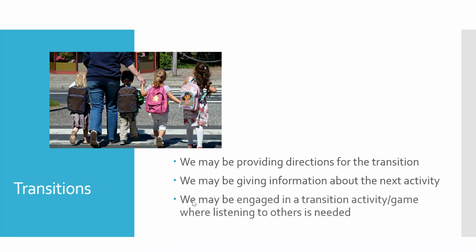And then finally, we might be engaged in transition activity or game where listening to others is needed. So depending on how you're getting from point A to point B, there's some different games and story games and transition songs and finger plays and things like that that might need some of their attention in order for it to be successful. So just like the other two, we will ask for additional ideas from the participants, and they can put them in the chat box or they can share verbally.